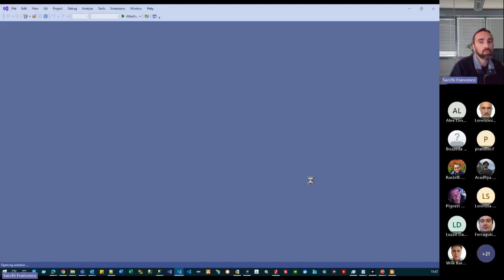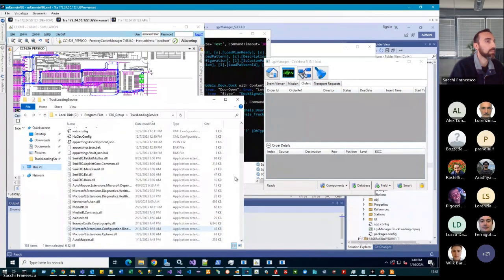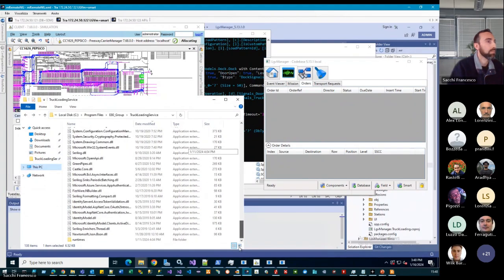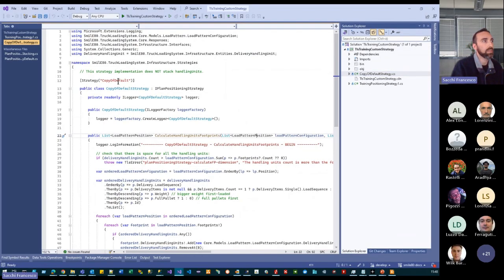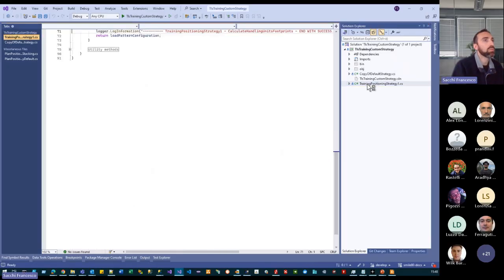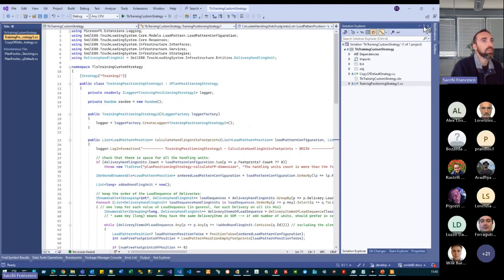I will show it to you quickly. For convenience, I added the copy of the default strategy. And also, I've added this new strategy that I developed a few days ago.